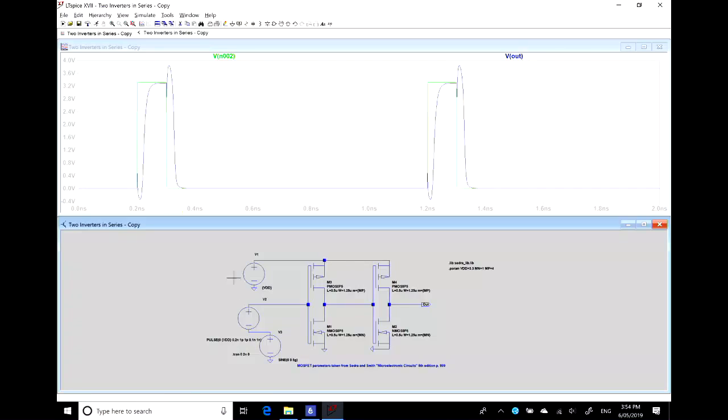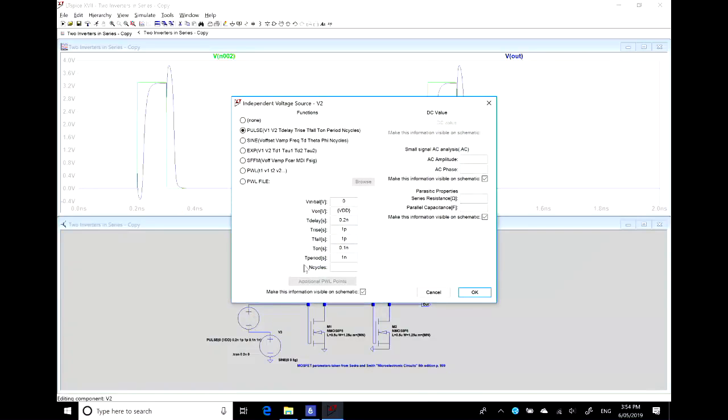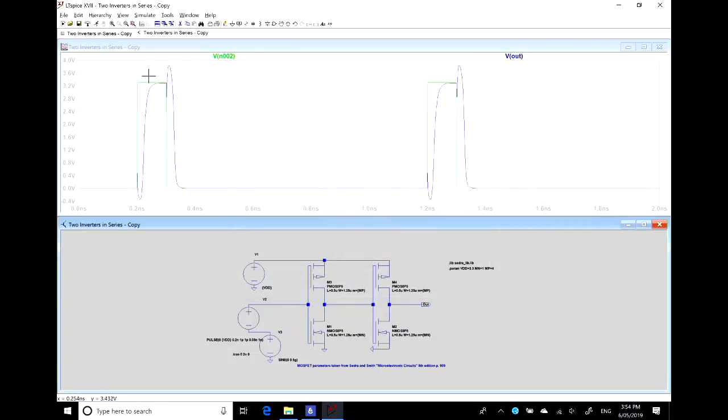So you might think I'm telling porkies, but bear with me. I make it even shorter. I make it 0.05 nanoseconds. Run the simulation again, and we're getting there. Something interesting is happening. It still shows up at the output, but only just.